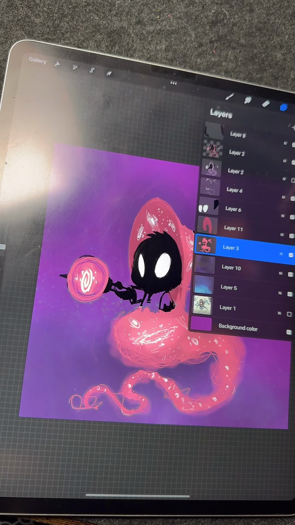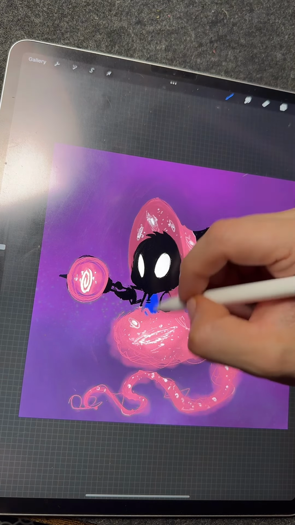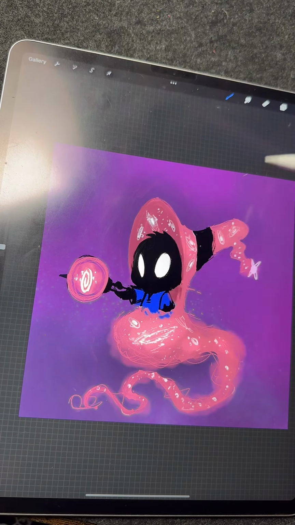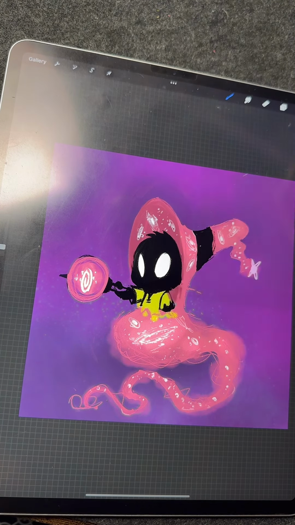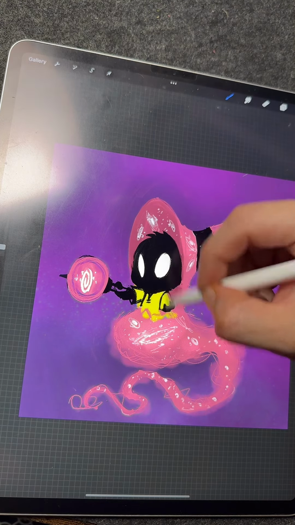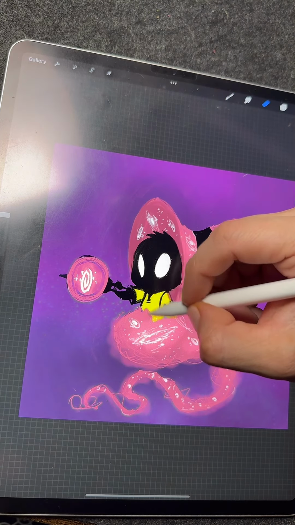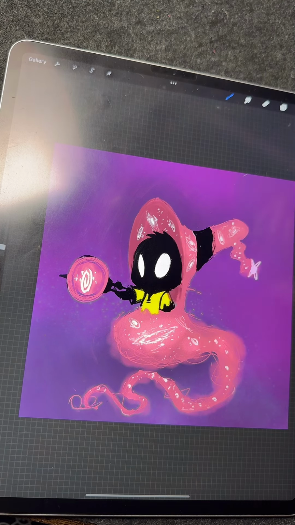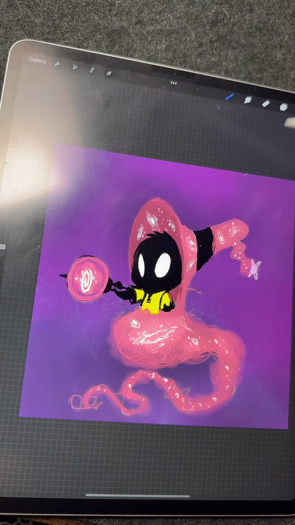His body, what type of colored body? Should we give him like a yellow or a purple? It's yellow. Let's see. Look.